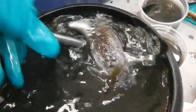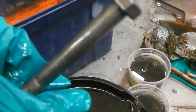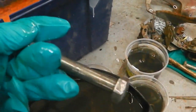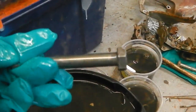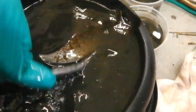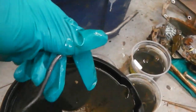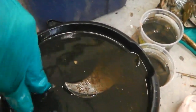Let's have a look at a bolt. Oh, yeah. Hell yeah. Now that's really going to help us. I mean, you could argue that doesn't need to go in the tumbler now. It's that clean. It's ready straight for the galvanizers, the zinc gold passivates. I'm really liking it. Yep, that's the little securing rod for the heater, internal flap on the heater box. Lovely. That's one to keep on delving.